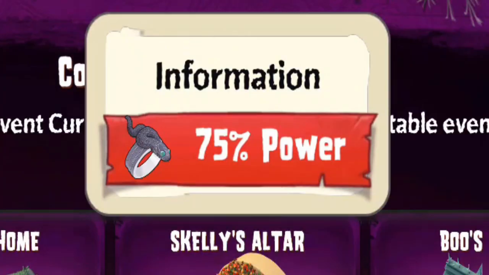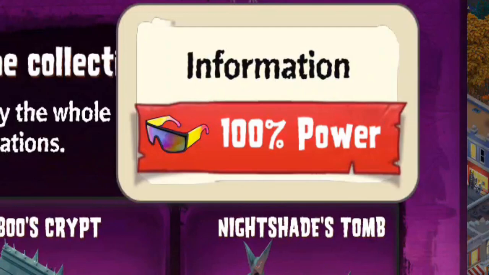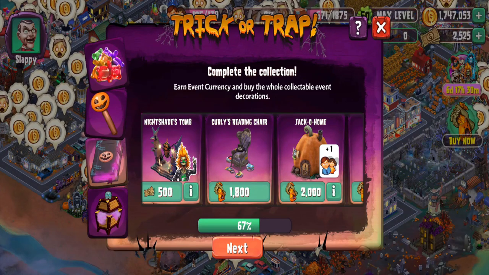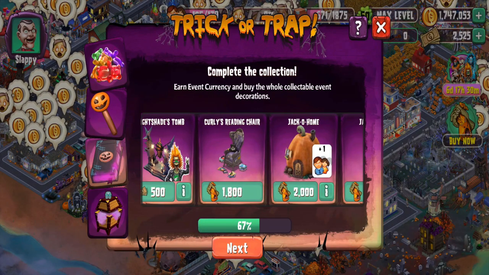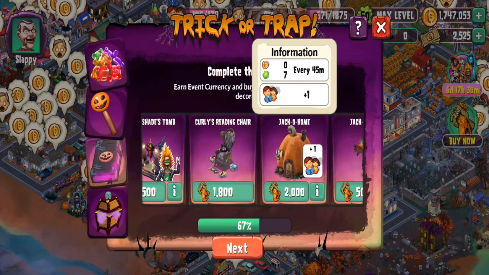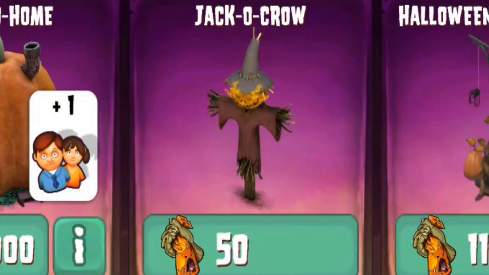Got Skelly's Altar, which is a 75% drop. Oh shit, so it's 100% drop for that. And 100% drop for that. Yeah, it better be 100% if I'm paying for this. Curly's Reading Chair, which I'm assuming we'll need for Curly anyways. Jacko Home. Oh, so it just... wait, it adds somebody? Really? Okay, I'm curious when I put that down who they're going to add into the game, if it's some rando skeleton or something. That'd be interesting.